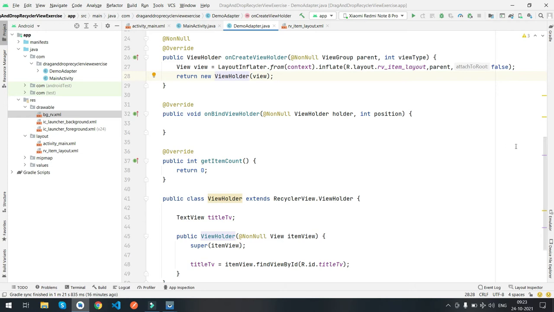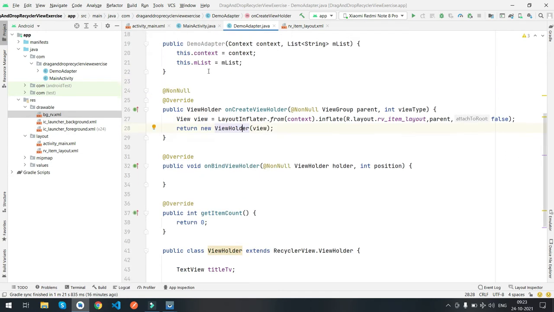And let me just create a list of string. We are going to create the list in the activity file.